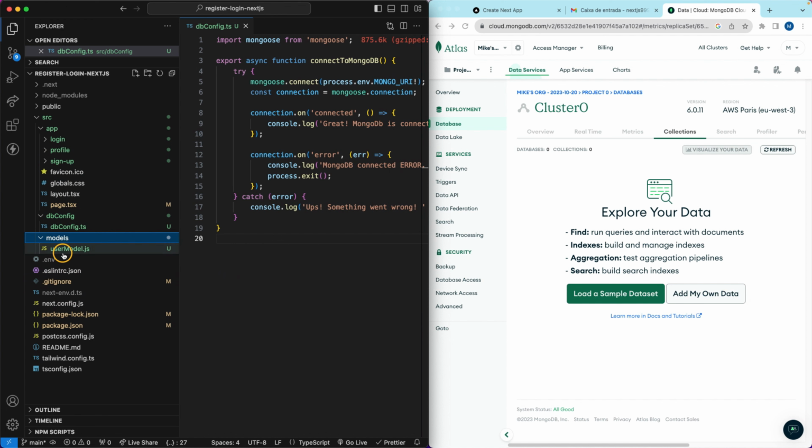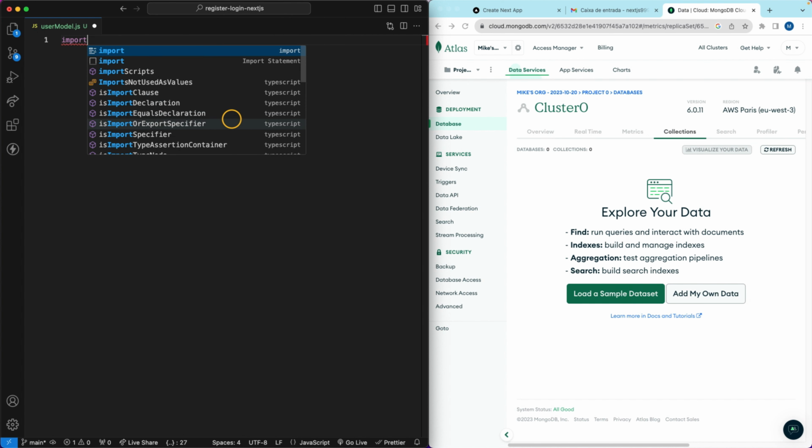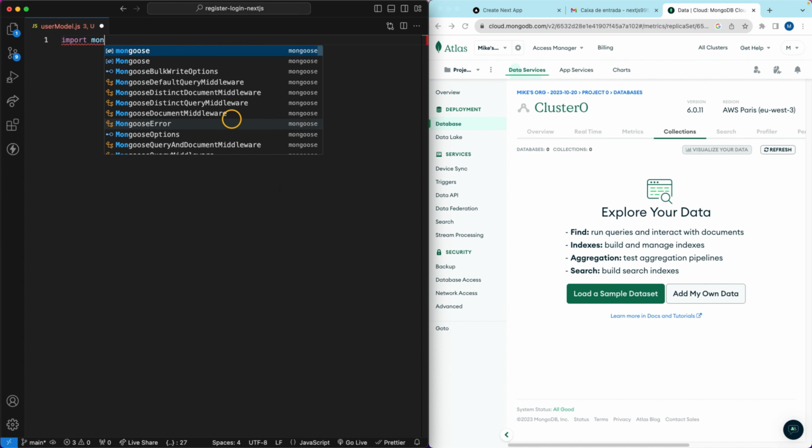So we go inside models and we select the user model, and this is where we want to work. Because as I said, MongoDB is by definition schemaless, and Mongoose is actually what defines the schemas inside the MongoDB database. So let's go.